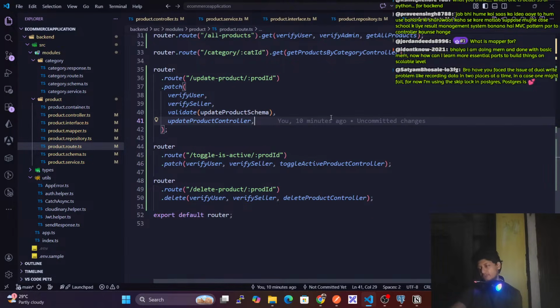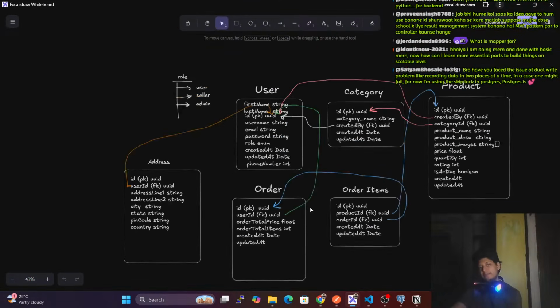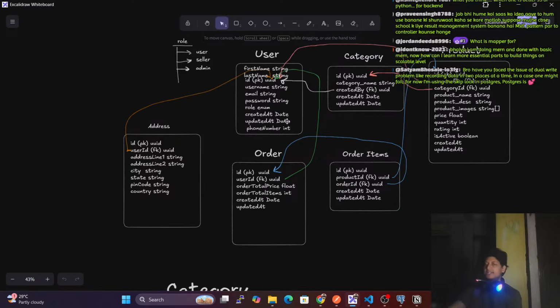Before you start building, you should build an ER diagram. What I do before I build any project is first build this ER diagram. Basically I create all the tables and all the fields inside the tables, and I try to create the relationships between these tables. And once you understand these tables, then you will eventually know what controllers you need to build. So yeah, that is the thing.